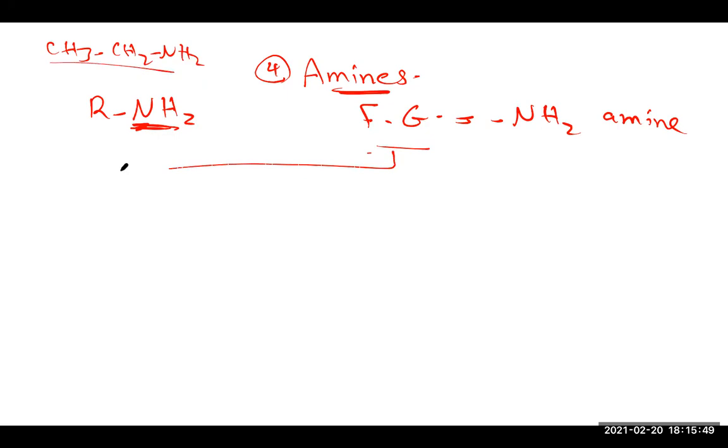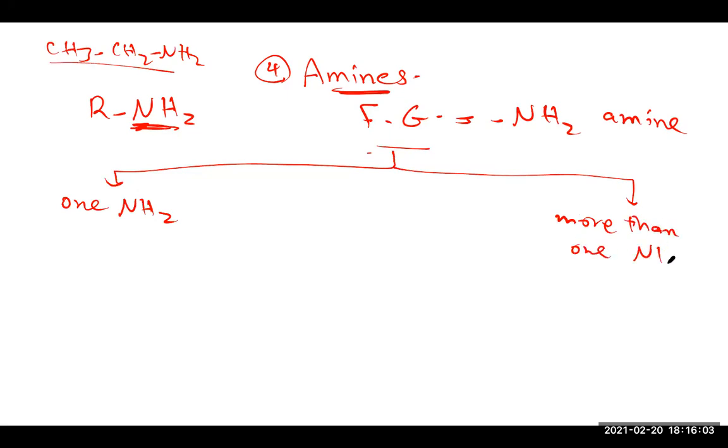To name the amine group, it will be compounds like CH3, CH2, NH2, and so on. How to name it? Actually, we have two parts also like alcohols here. The first part, if we have only one NH2 inside the compound, and if we have more than one NH2, like the alcohols, okay? If we have only one inside the amine compound, like CH3, CH, NH2, CH3, we need only to number the chain and write the number of the amine group. It will be 1, 2, 3. So it will be 2.